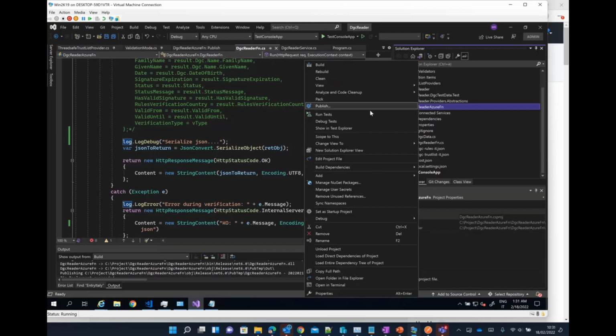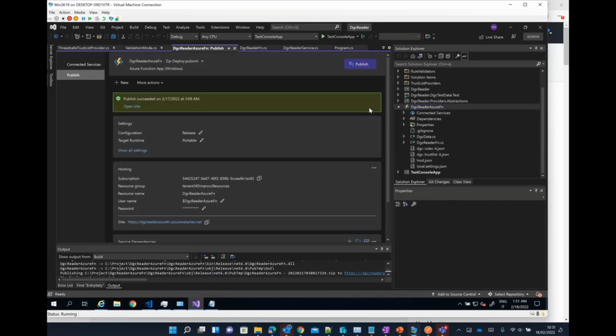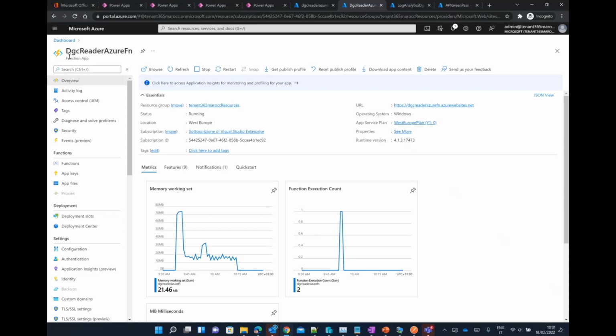Using Visual Studio, I can publish my Azure function, and it's deployed in my Azure tenant. This is my Azure function that I have.